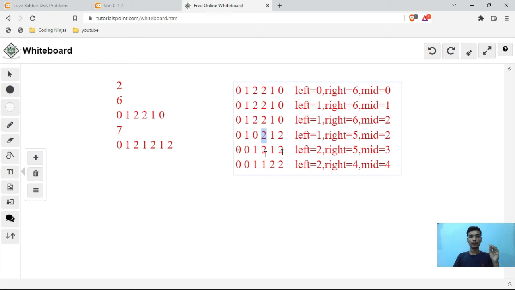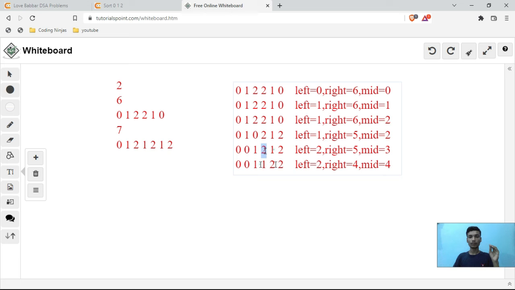So it will become 0, 0, 1, 2, 1, 2, and in the next step we are on the third element. We compare this value, and this value is 2, so we replace it by the right value, which is the fifth value.